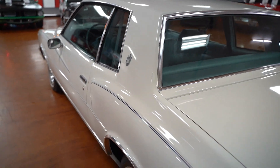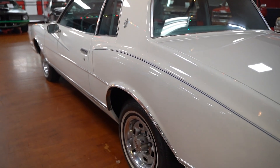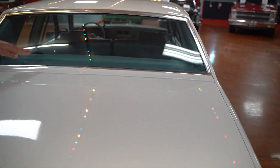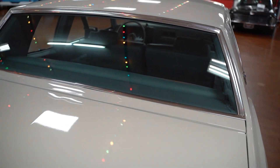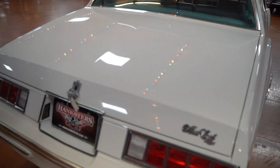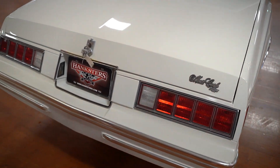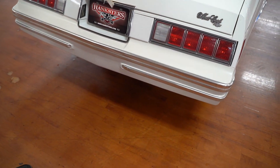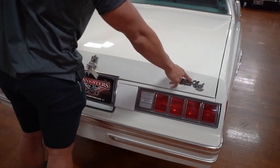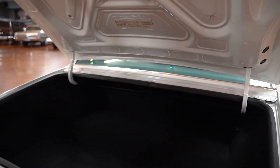Check out the body lines on the car — it's all original sheet metal from 1978. The rear window glass is fantastic. Same thing with the chrome molding going around the rear window. The deck lid is huge, and the gaps are good on both the driver's side and the passenger's side. The paint is good on the deck lid as well. Monte Carlo designation there on the passenger's side corner.